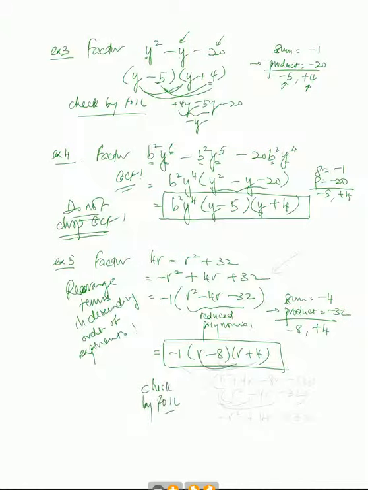And remember, you can always check by FOILing. So r and r is r squared. r with 4 is 4r. Negative 8 with r is negative 8r. Negative 8 with 4 is negative 32. So that's r squared minus 4r minus 32. But don't forget you have a minus in front of the polynomial. And so when you distribute the minus throughout, you get your negative r squared plus 4r plus 32, which is how the question came right at the beginning.